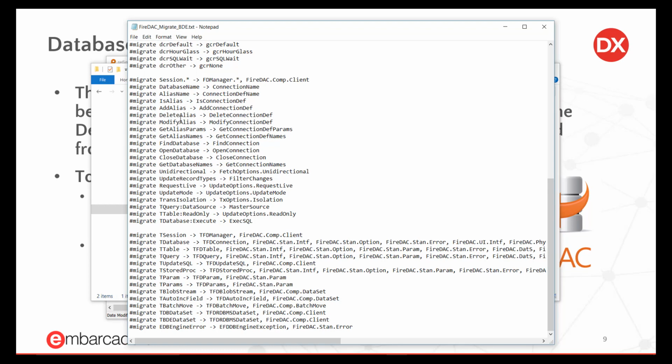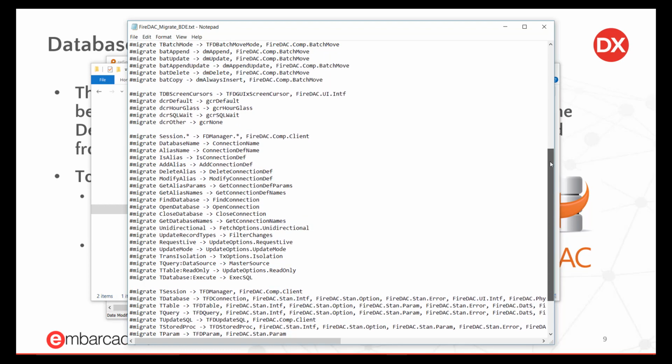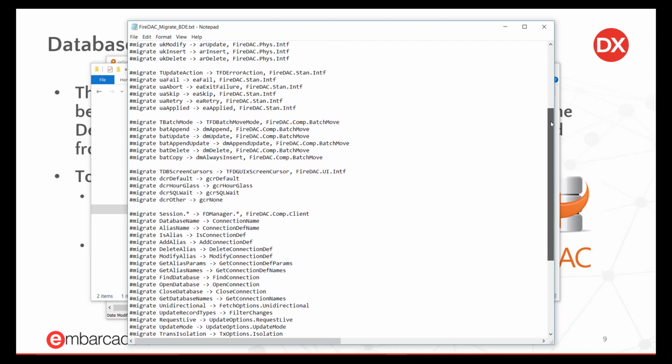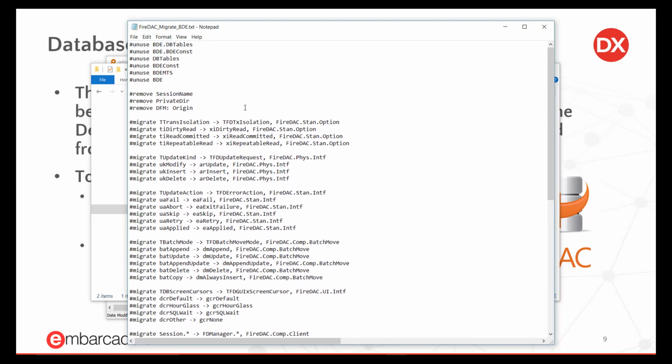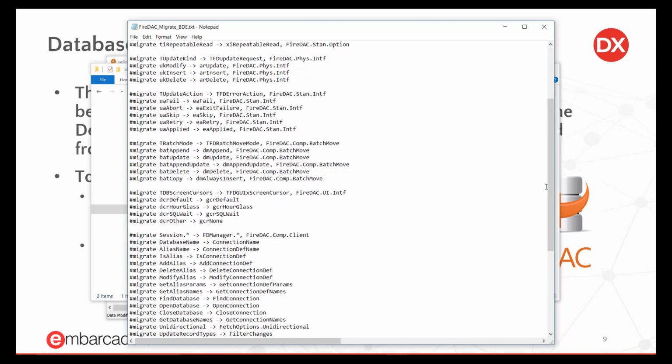It does, for example, things like change types, sets, and other things. It's going to remove components that are no longer needed. It's going to remove from the uses clause the units that are obsolete or that you no longer need. But as you can see, it's very thorough in what it does.